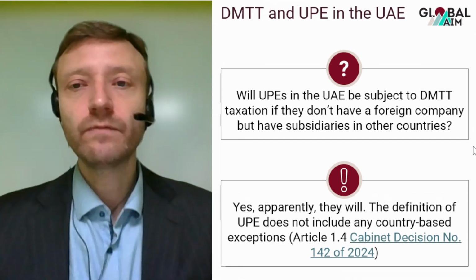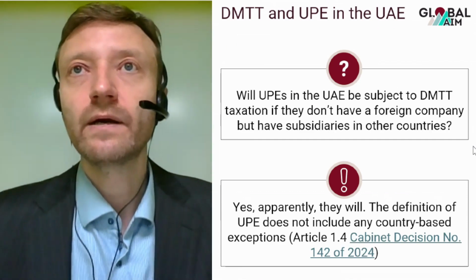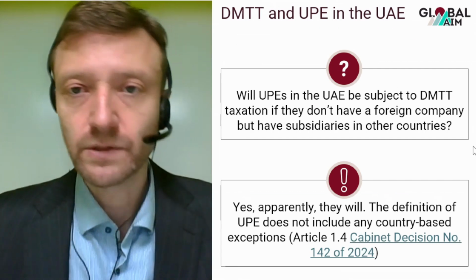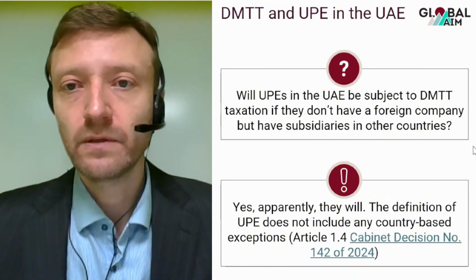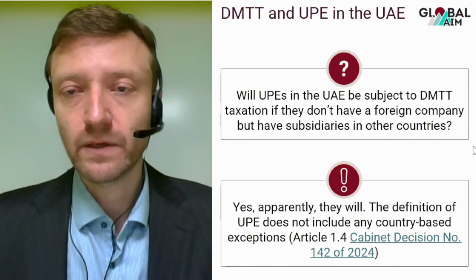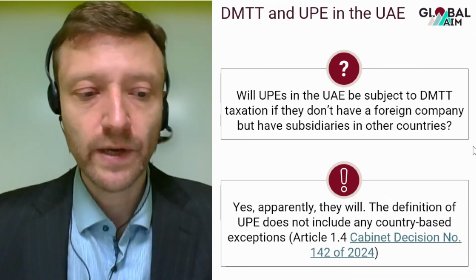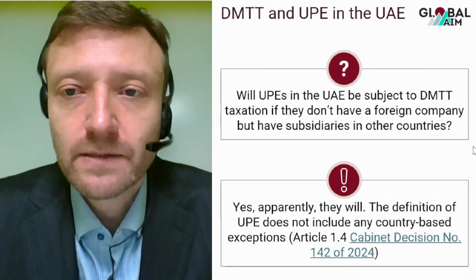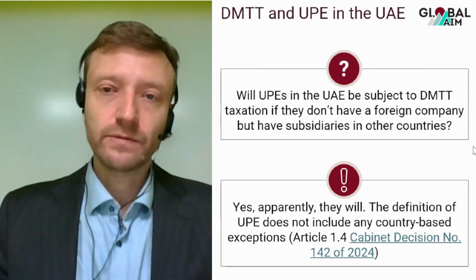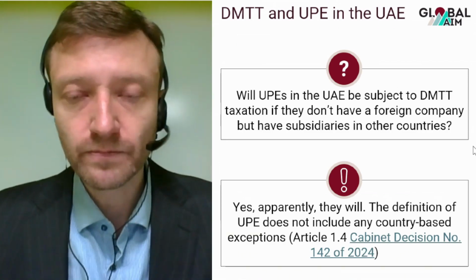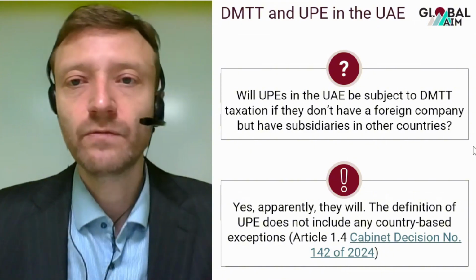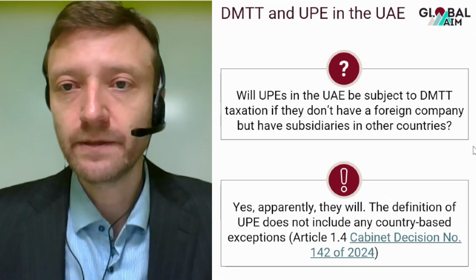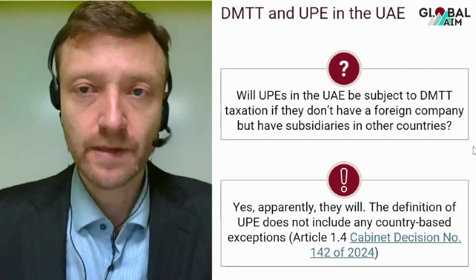By the way, this is different from the Russian DMTT rules, where only, let's say, the presence of a holding company in a foreign country triggers the application of the DMTT rules. I think this is the way the Russian rules work, but we'll have to check closely. That's the difference between the Russian rules and the global principles. The United Arab Emirates follow the global blueprints of the rules.